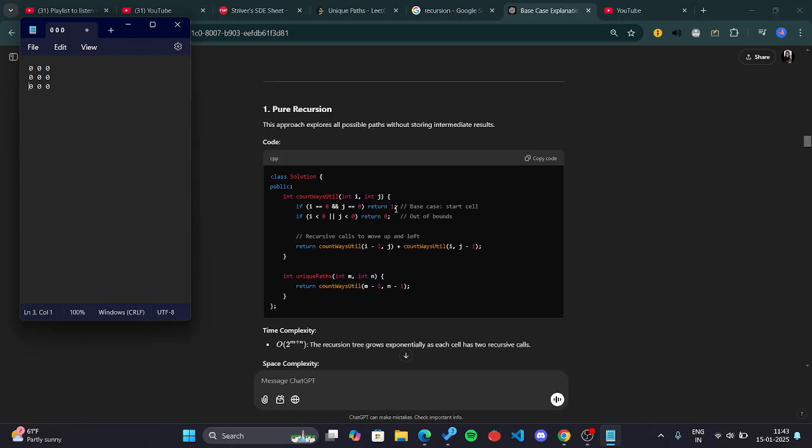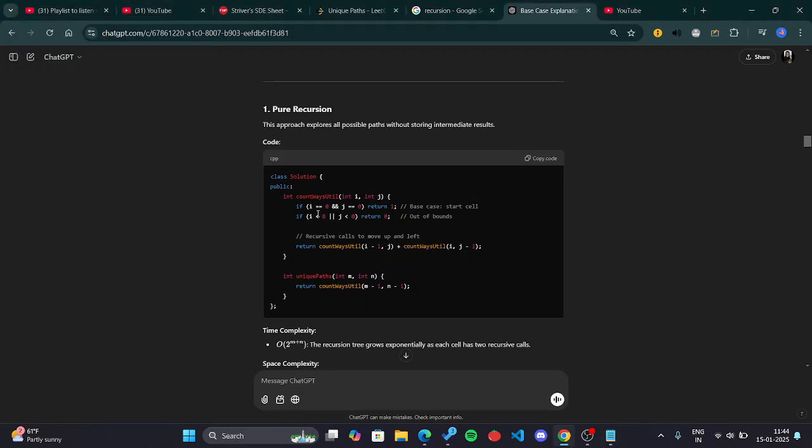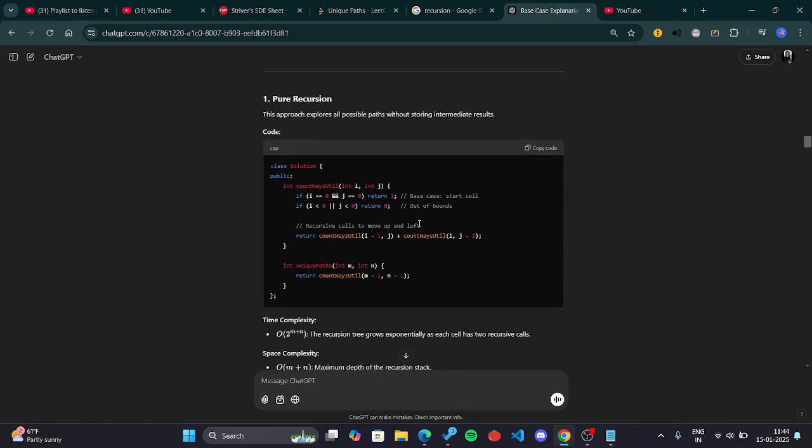That is why I have said return one. That is only one way. This is nothing like returning true or false. Don't think of this as true or false. This is only one way when we are standing in the first column or the first row. And if at any time i is less than 0, or negative, then of course it's out of bounds. This is the simple base case of recursion.